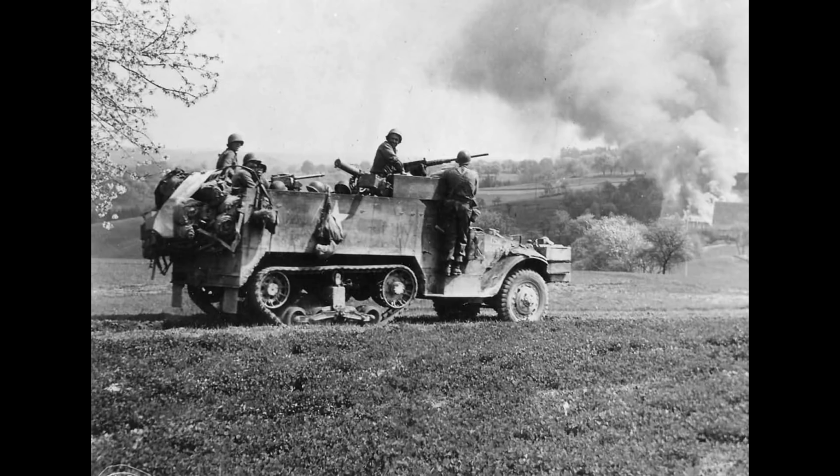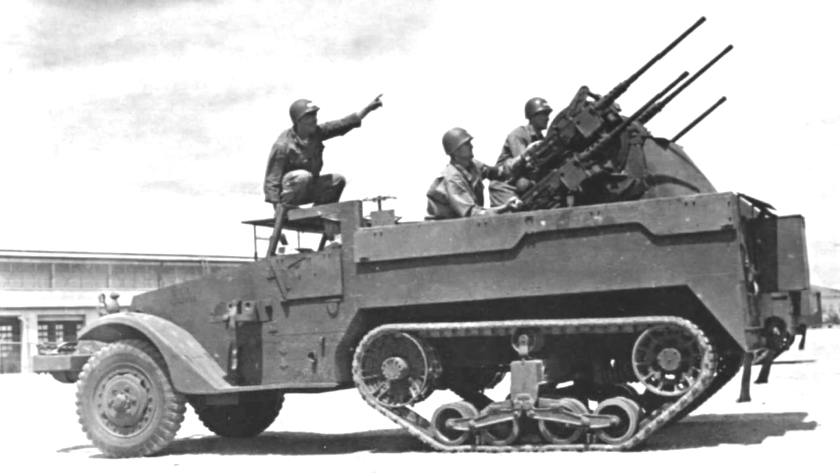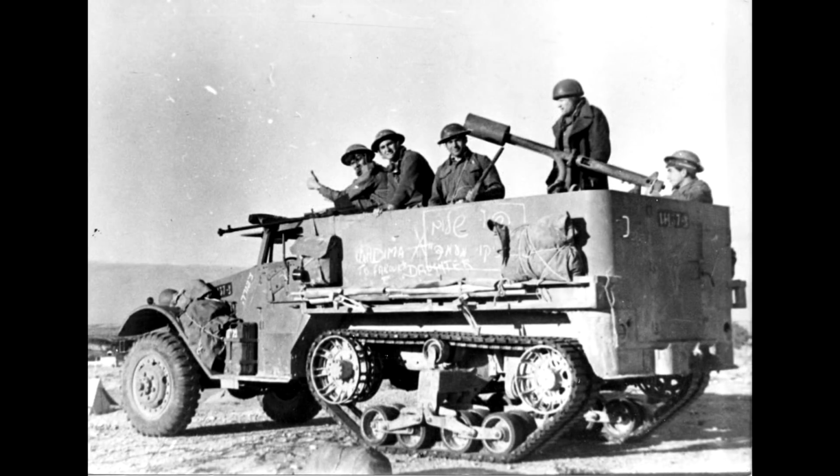after which, with a solid, reliable platform established, the US Army did what all armies do when they find a platform they like, and they started bolting anything and everything to it to fit into a wide range of battlefield roles. We're only going to be dealing with the Allied half-track variants actually present in Combat Mission at the time that I'm recording. And because they're all essentially different versions of the M2, we can start off by going over some common or baseline characteristics.